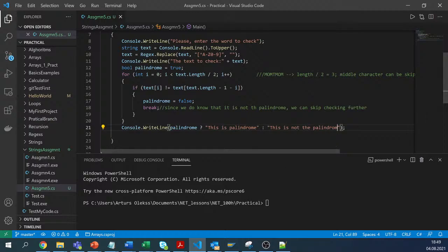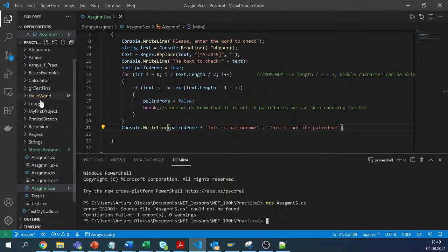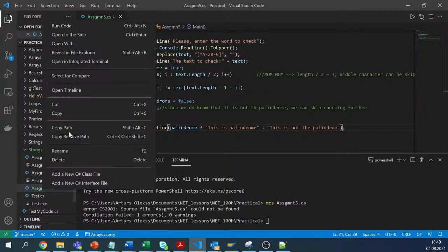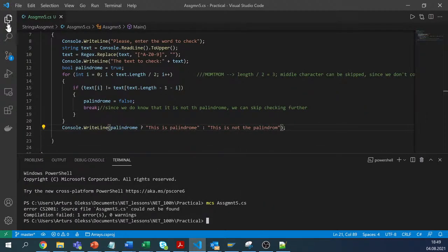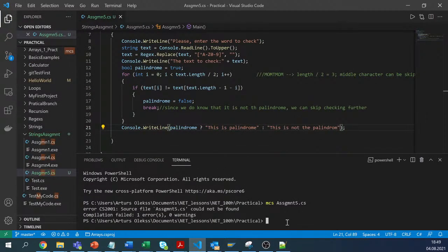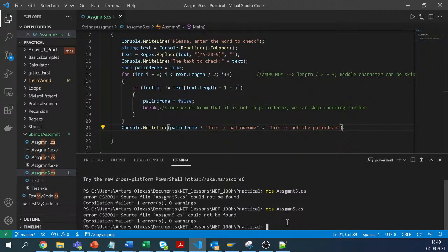Okay, so let's check now. Standard 5.cs. I need to write the name of the file correctly, sorry.